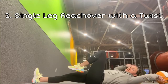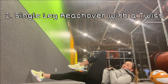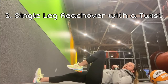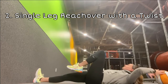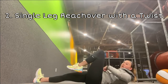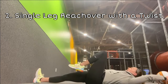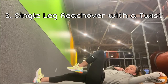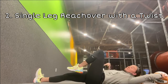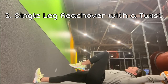For the opposite leg you have two choices: if you can, lift that leg up pointing the toe to the wall and have it hover above the ground. If that's too hard, just dig that heel into the ground and use that as stabilization. Drive your lower back into the ground — pull that belly button all the way down through the floor. Ball starts over your head; I like to keep my head off the ground with my chin tucked slightly into my chest to relieve neck pressure and engage the abs more.